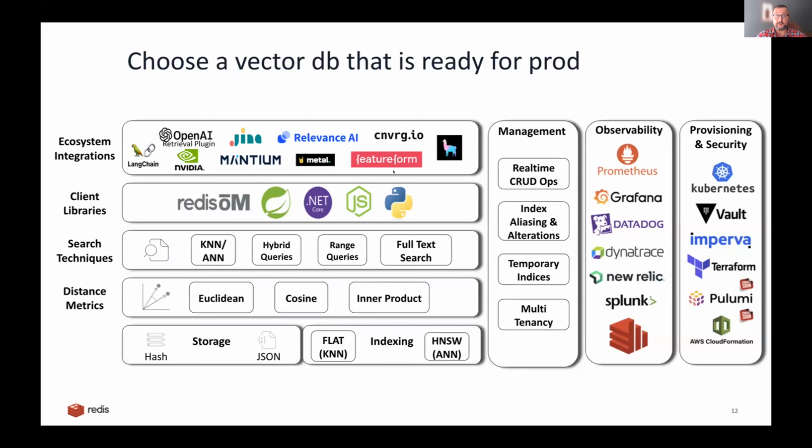Right, building integration with all the ecosystem around there. The same goes with all the provisioning and security vendors. Like we work with Terraform, HashiCorp Vault, and in terms of observability, again, a whole bunch of plugins for all the enterprise tools that your enterprise most likely is using already.